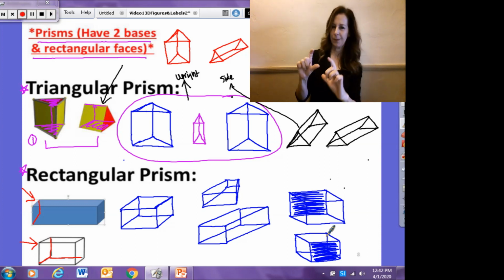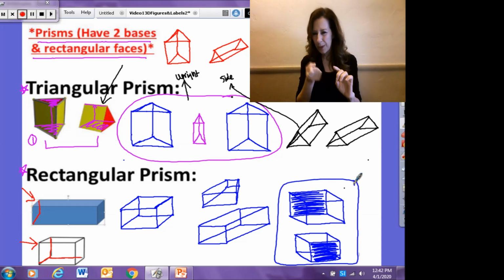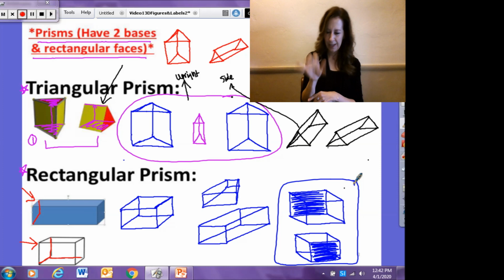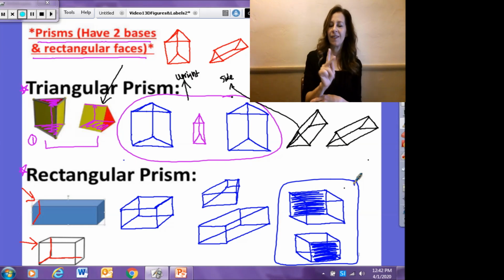If you haven't seen it yet, and even with me showing you this, if it's not working, and you still have no idea what I'm talking about when I'm saying flipping, don't worry about it, right? It will happen. Don't worry. Okay. All right, so I want you to pause the video and practice drawing different kinds of rectangular prisms. All right, and then I'll come back. So 5 seconds, pause it. Go ahead.